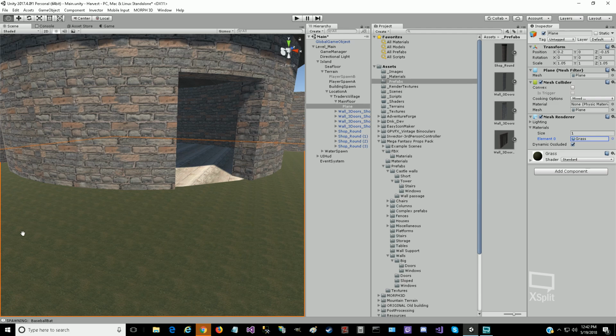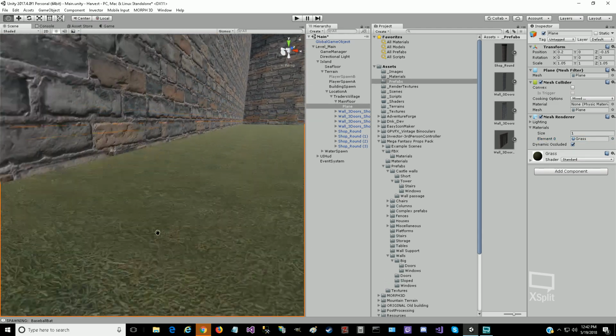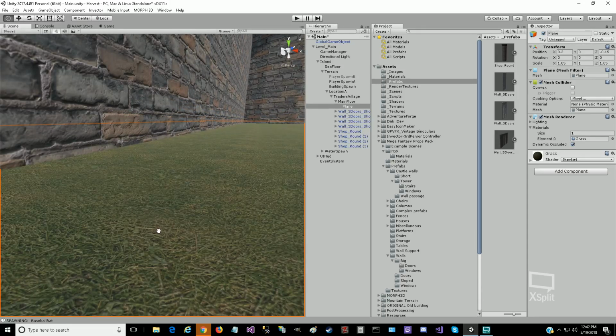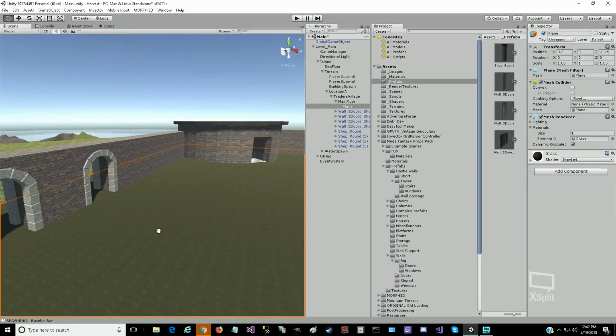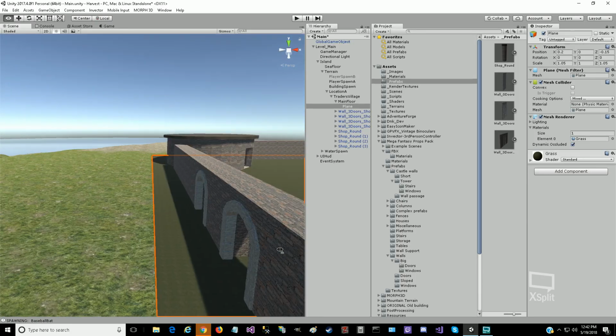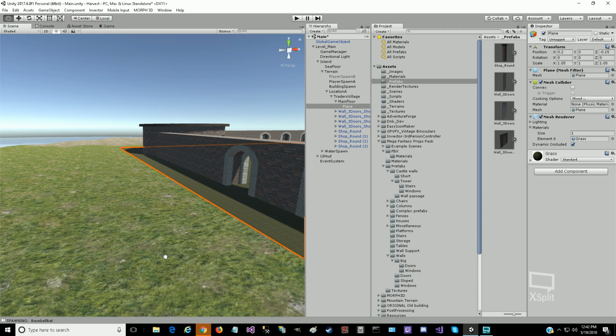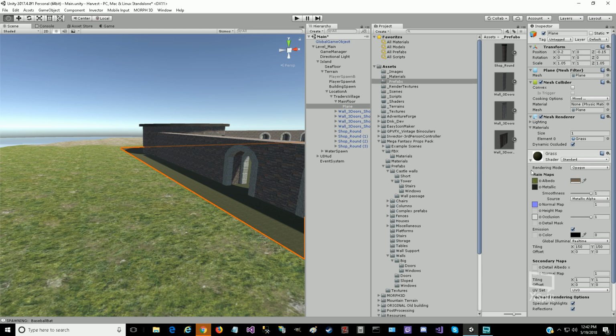I don't know. Should we make it grass-like? Maybe a different kind of grass. Higher quality grass. What do you think? Tiling is set to 150 by default. Let's see what that looks like.